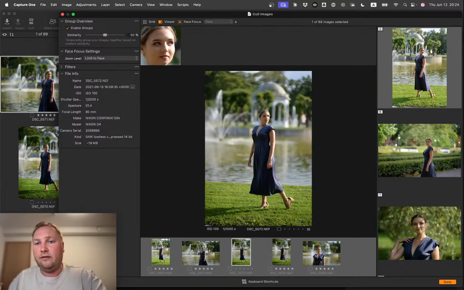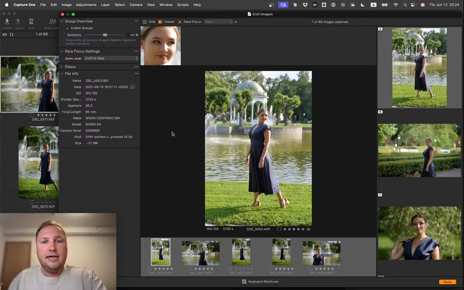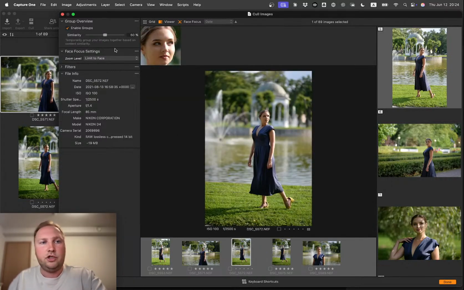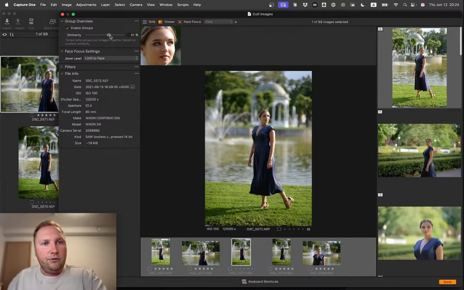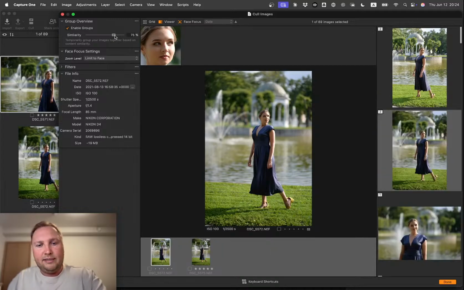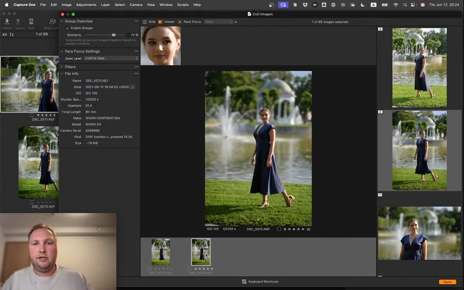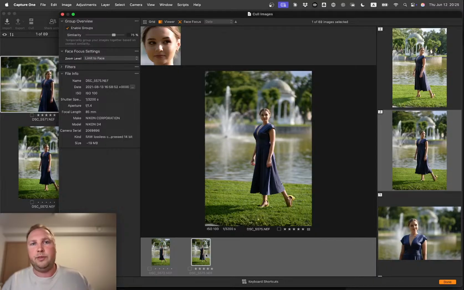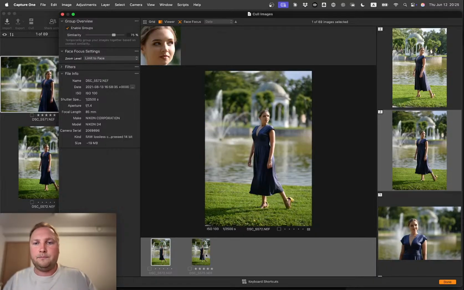As you can see, they are pretty similar, but still not the same images. And if you increase similarity to 65 or 60, you're getting just the right result. Here, as you can see, we have almost two identical images, and you just need to pick one that will work better for your photo shoot.